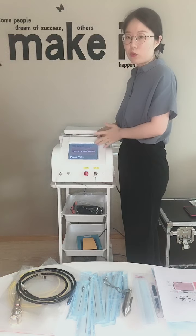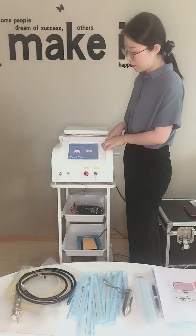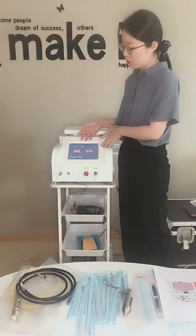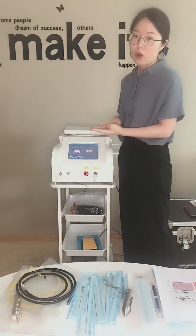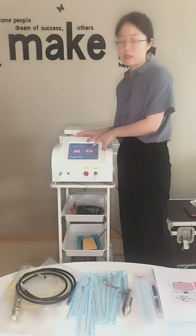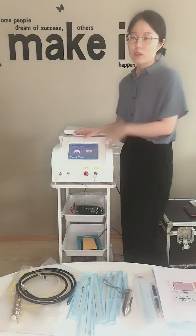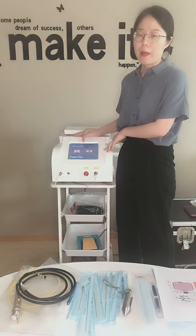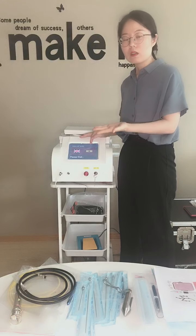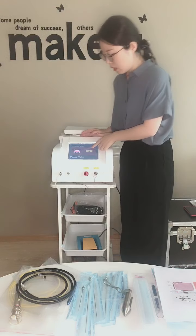And on the system, if you have any request for the logo service, we can put your logo on the first page of the system. So when you turn on your laser machine, you can see your logo on the first page. Your logo or business name or doctor's name, anything we can write on the first page of the system. Also, here are the two languages. Our standard languages are English and Spanish. If you are from Russia or Italy or other countries, we can OEM the second language to yours. So don't worry about it.